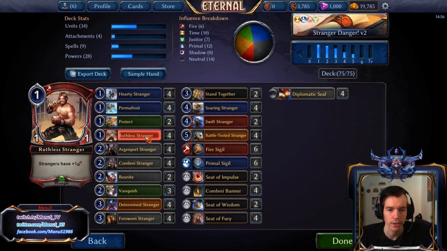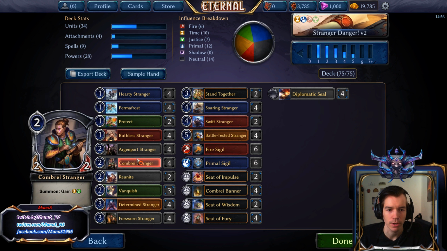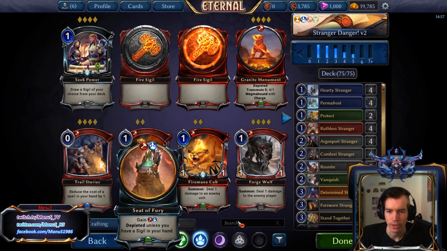Ruthless Stranger is still there. Any stranger basically that gives additional stats is great, especially for cheap. Then in the 2-drop slot I decided to only play a few fixing strangers, simply because there are not many 2-drop stranger options. Like, let's look at it.